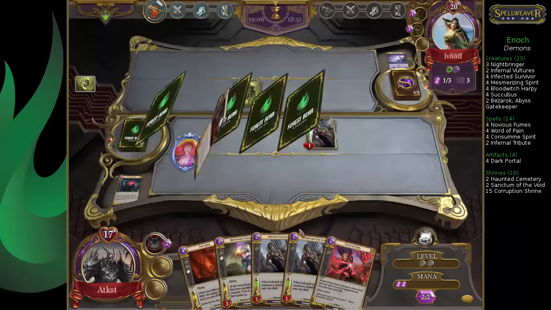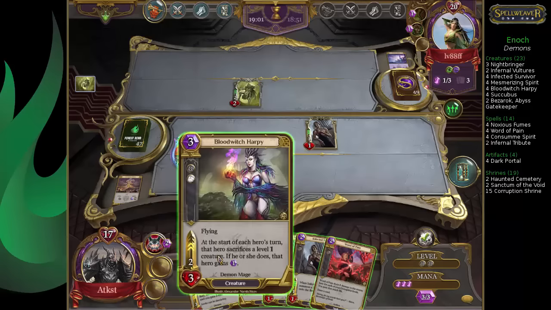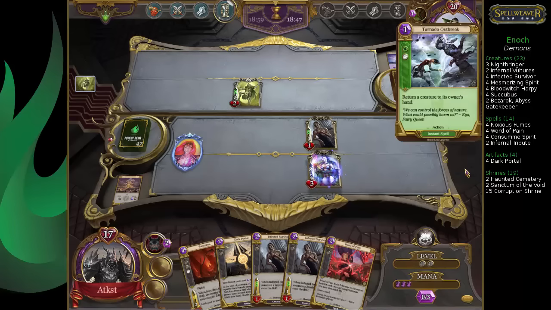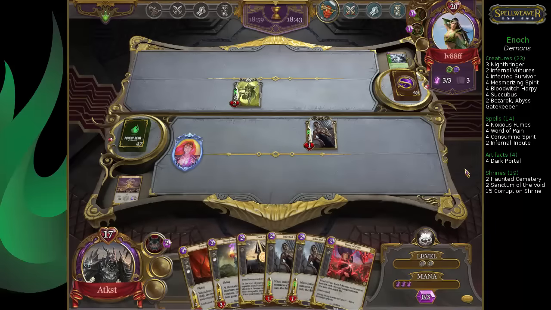Nightbringer! Ooh, a Dark Portal already. I'm going to go for Blood Witch Harpy. Probably the right choice, but got the Dark Portal pretty early on. I did have a Tornado Outbreak. That's okay. Yeah, we're pretty fine with that. We can just play it next turn with the Dark Portal. Exactly. The cornerstone of the deck. I mean, he can kill our 1-1, but he did his work. He killed three things. He did do quite a bit, actually.